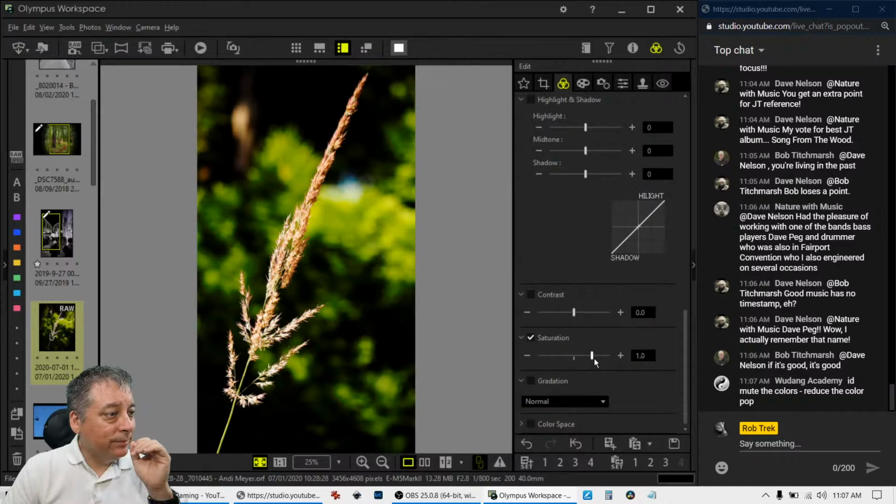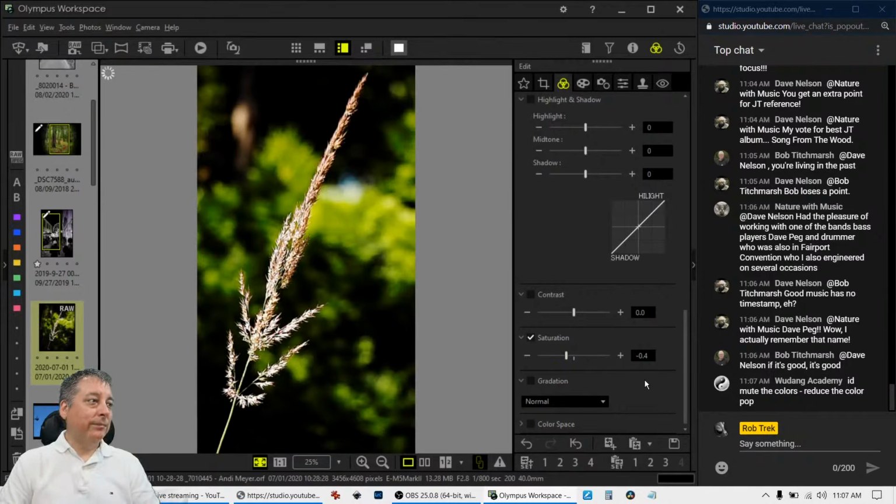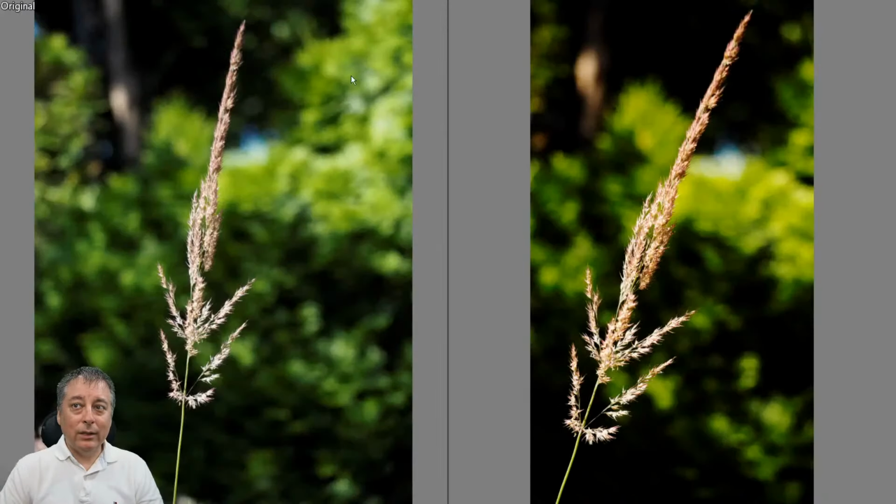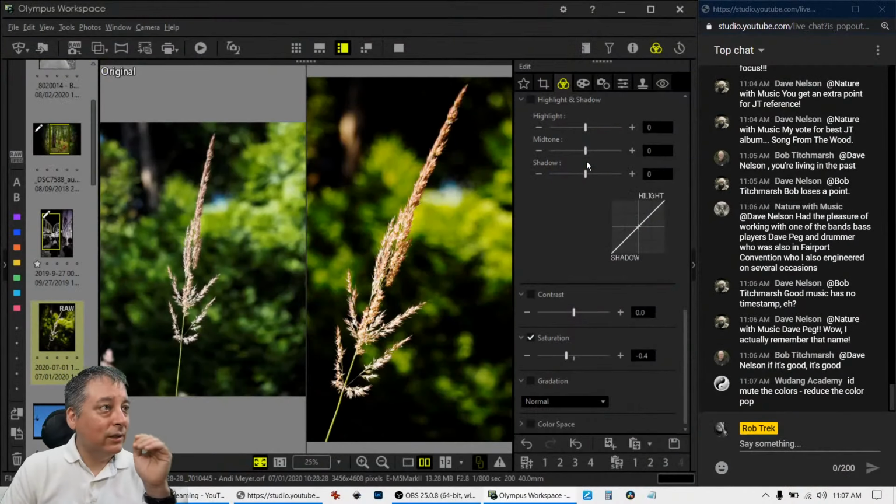Maybe do like Wu Dang is saying, mute the colors. A little bit too much. Okay, yeah, a little bit muted looks better. So, there we go. Before and after. I should brush this out here. I don't like this. This is distracting too.